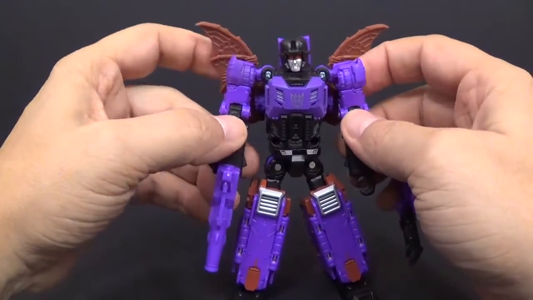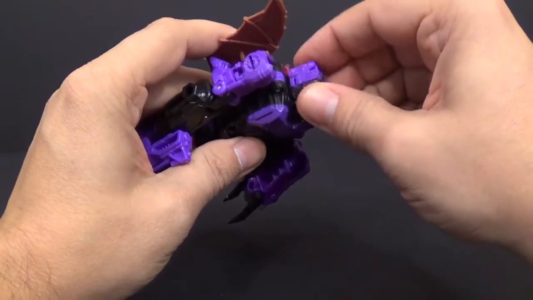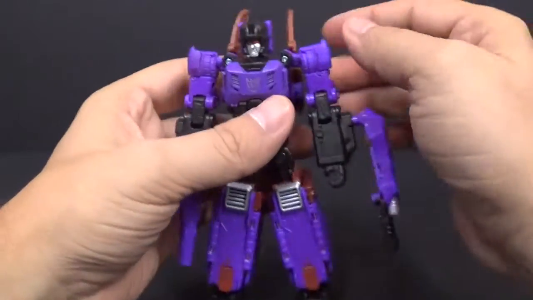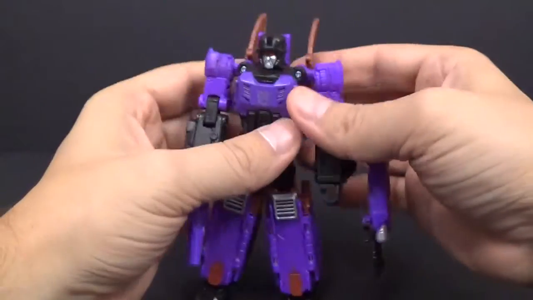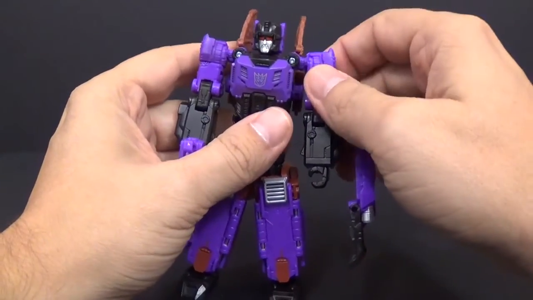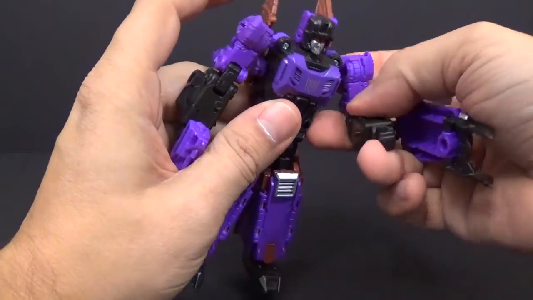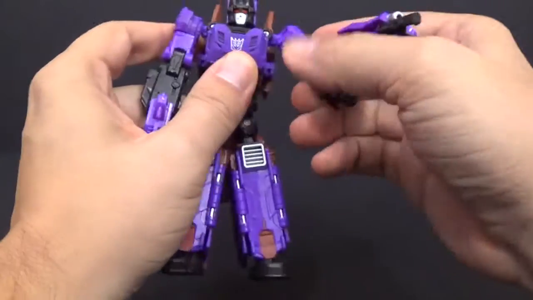Alright, so for his articulation, really quickly, the head is on a ball joint, but that's the ball joint from the head of the Titan itself. Then you have your wings. You can fold them in and out like this. You can fold them back. You can fold them out. You know, you can do whatever. The shoulders are on a ball joint, so forward, back, out to the side. There's a twist right here. There's almost a double elbow right there, so you can go all the way up because of transformation.